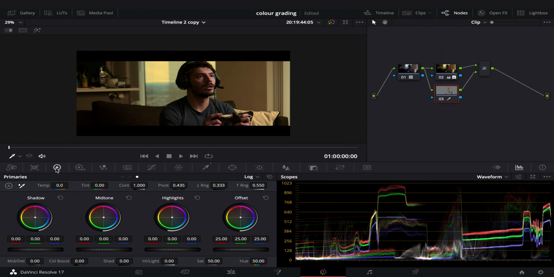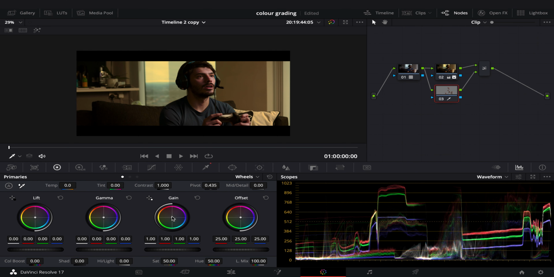And to do that, let's come back in our primaries, in our wheels, and let's start again. This time, let's start with gamma first, and then let's drag the gamma towards our yellow orange tones. Something like that looks fine to me. And let's go now into our gain, and let's go again towards the left to try to remove all this extra magenta over towards this area here. I would say just like that.